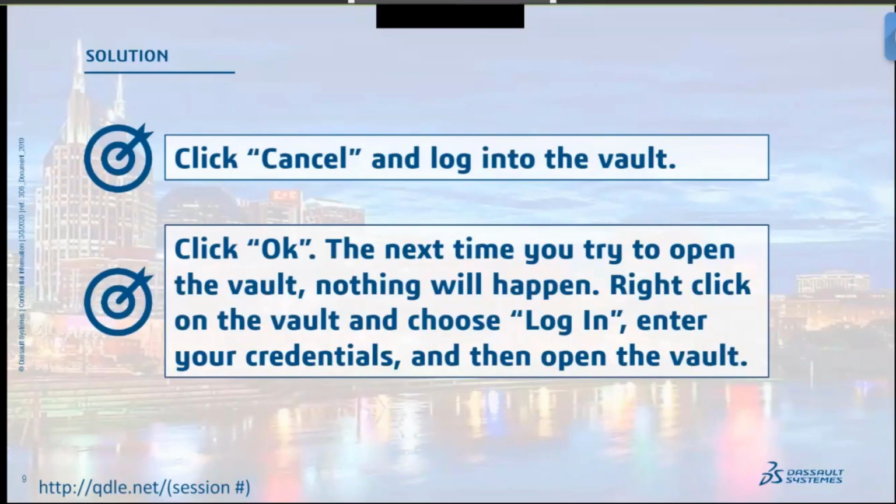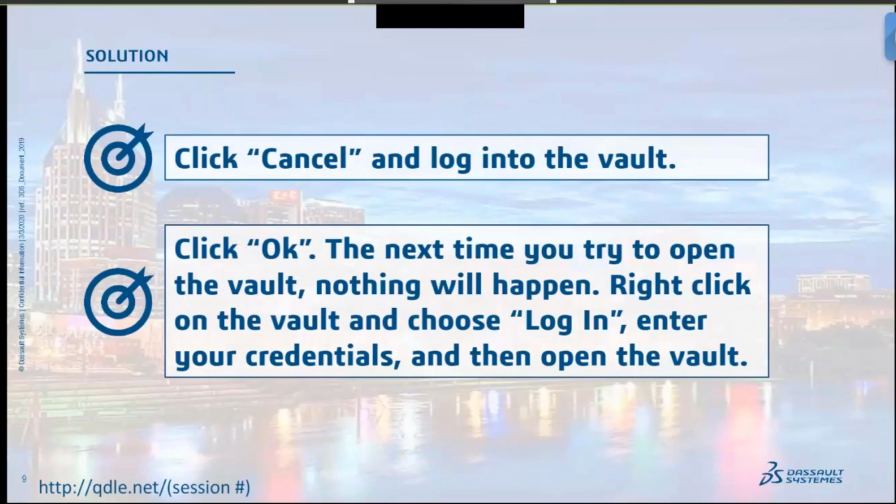What we actually need to do, if we choose to click yes and proceed without it prompting us anymore, is from this point on right click and choose log in to that vault. After you choose to log in, it'll prompt you for your credentials, which will then allow you access, but then you still have to double click on that vault to access it. So you've merely passed your credentials into that vault. From then on, anytime you double click on that vault again, it would prompt your credentials and then pass you through to the actual vault itself.